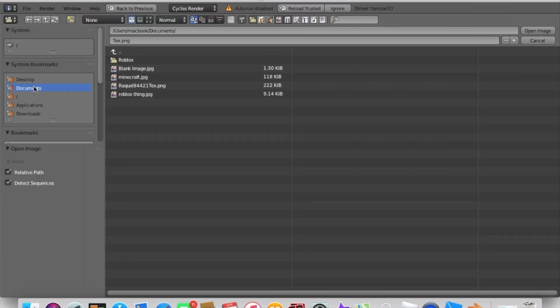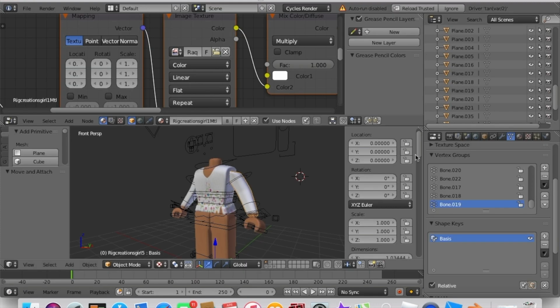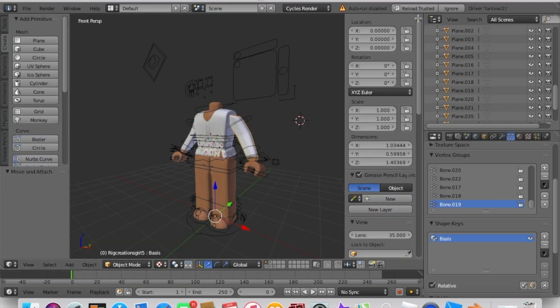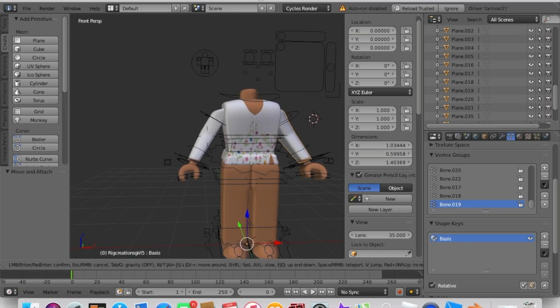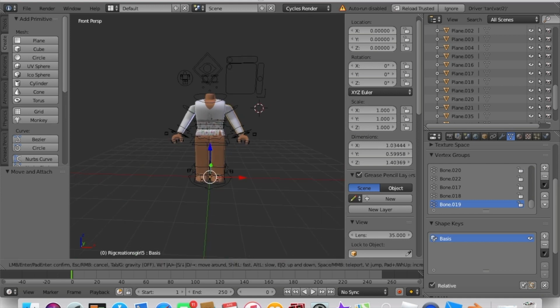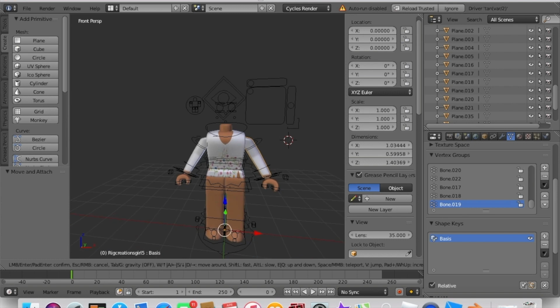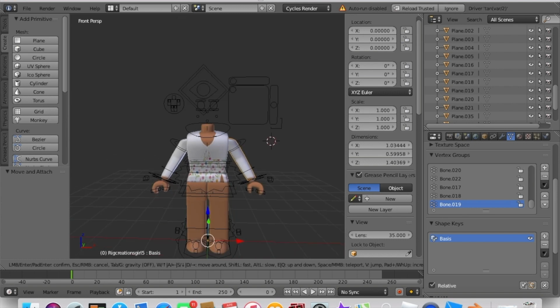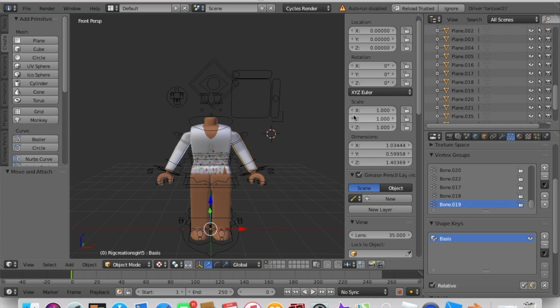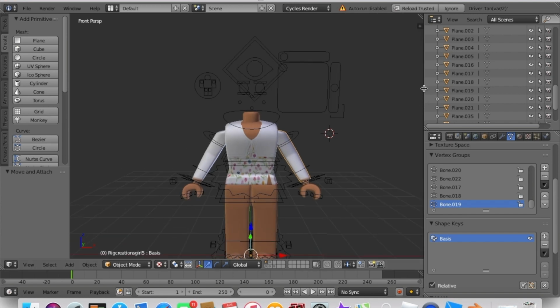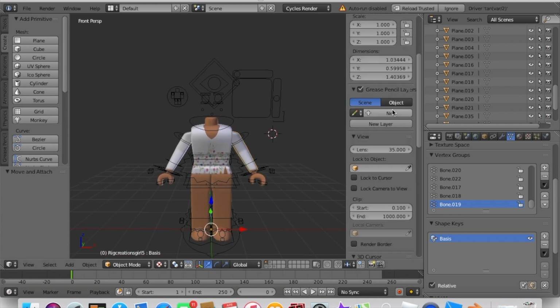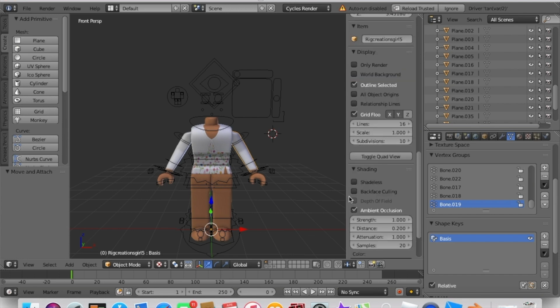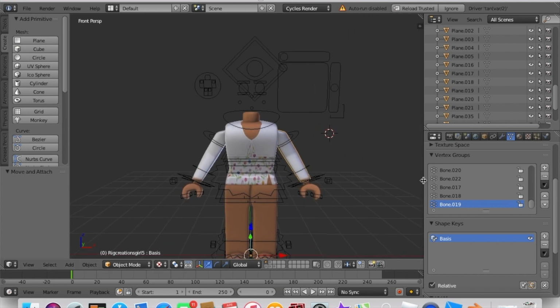Click on it. Go to where you saved your thing. Mine's right here. As I said, it would be the username and then one text.png. Open image, and then now the outfit should be on there. And to move around, you click Shift F, and then you can just move it anywhere really. So it's really easy. Once you have that opened, I like to do all this stuff before I do the head. So if this isn't already opened, you click this plus and then just scroll it out. Scroll all the way down, click Ambient Occlusion, and then you can put that back in so you can have more space. Go to this camera that's on this little bar over here.